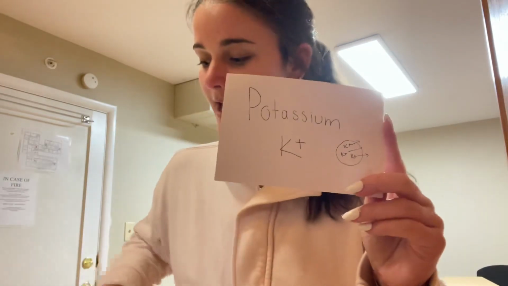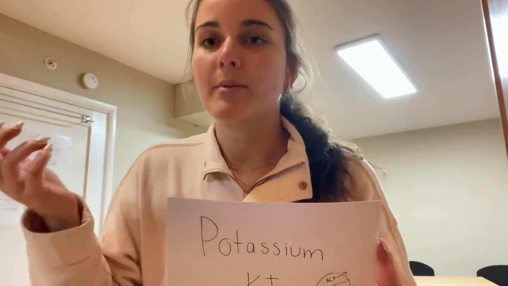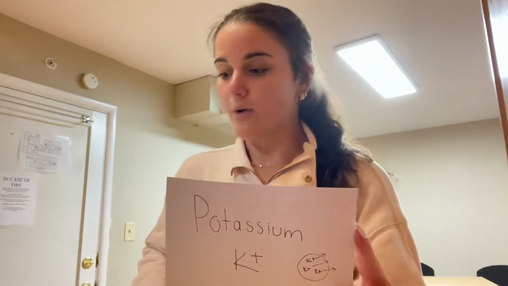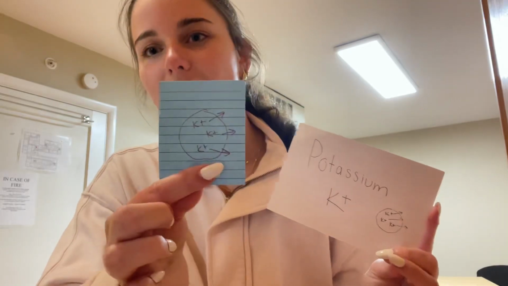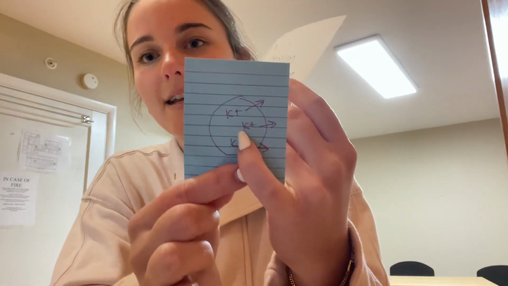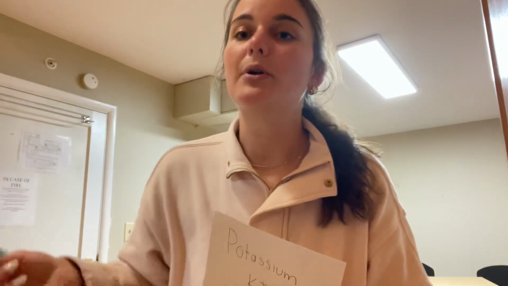The next electrolyte we have is potassium, and potassium also has a major function in the resting membrane potential like sodium. So like sodium, potassium is concentrated not outside of the cell, but inside of the cell this time. So as you can see, it's inside of the cell and it moves out through the channels, which causes repolarization of the membrane, which is one of its major functions. It's also involved in osmolarity and cell volume too, but the major function is the cell membrane potential.